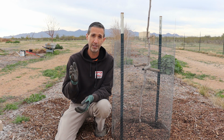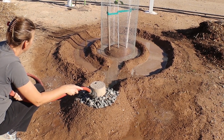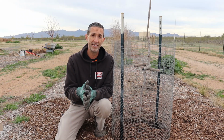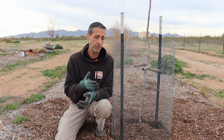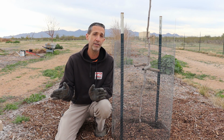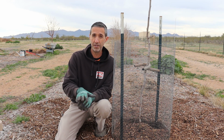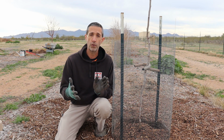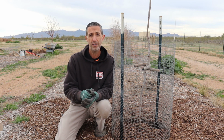We have established trees in this run that's on the same zone as this tree. So our double ring design that you guys have probably seen before, this is one of the advantages to that particular design. We have a small tree like this that needs to be watered up close to the trunk for the first few months until the roots are established and moving out, and then we'll water further away from the trunk. The rest of the trees on this zone, much larger trees, they are all being watered much further away from the trunk. So that double ring design that was already installed is ready to go.